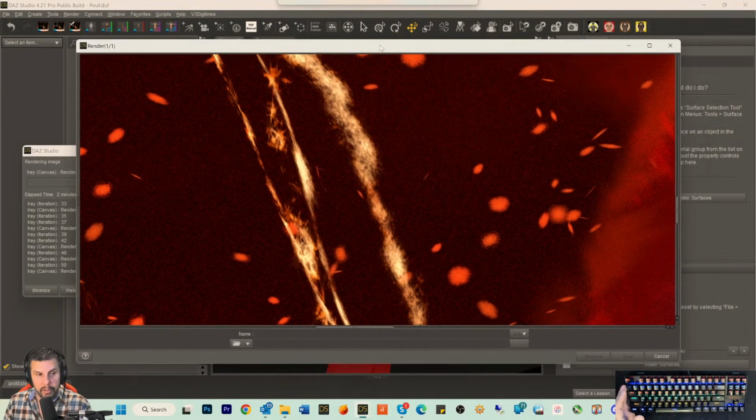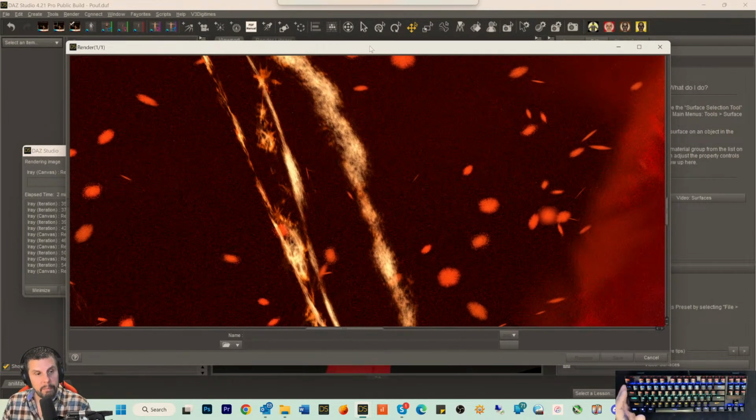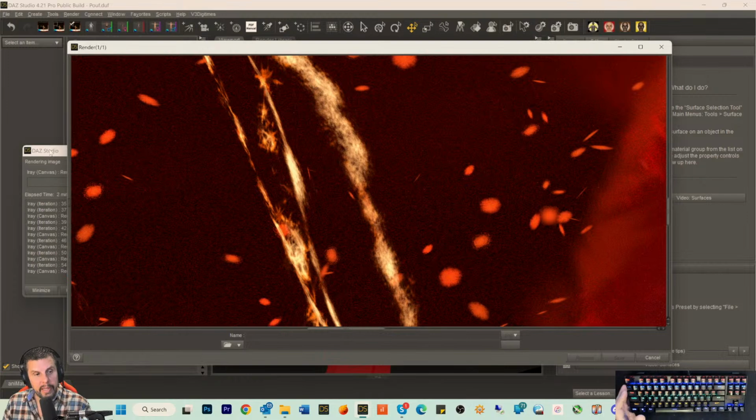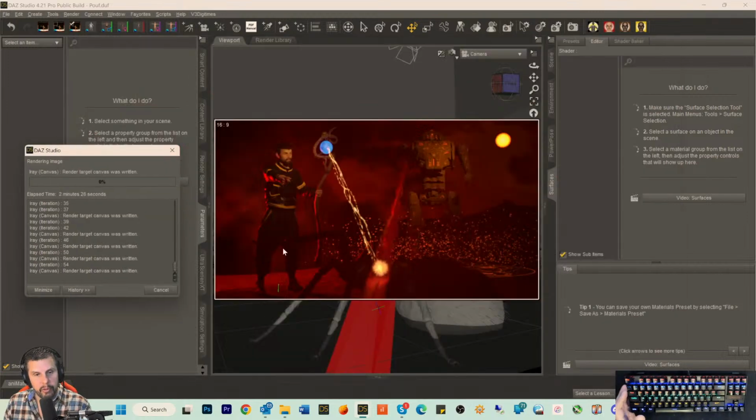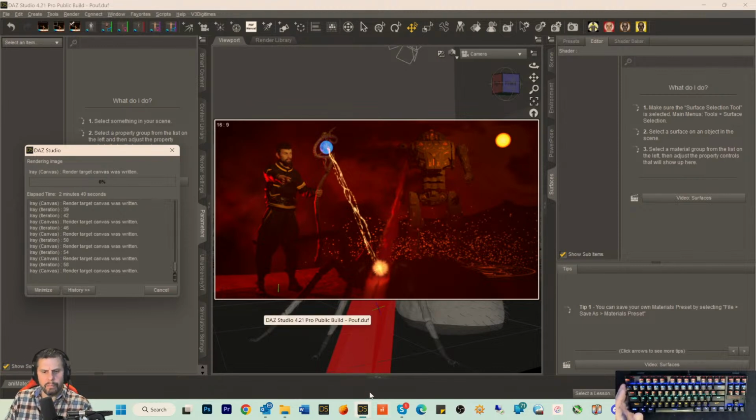EmberGen, they're not even near done, and it would be really nice to be able to bring EmberGen into Daz Studio, or vice versa, be able to just instantly import stuff. I think I'd rather work in Daz Studio and be able to plug EmberGen into Daz, or just be able to fully import EmberGen. Iray isn't there yet, okay?